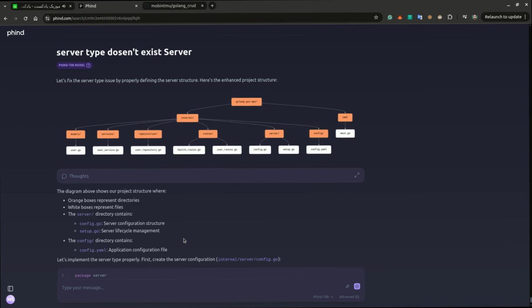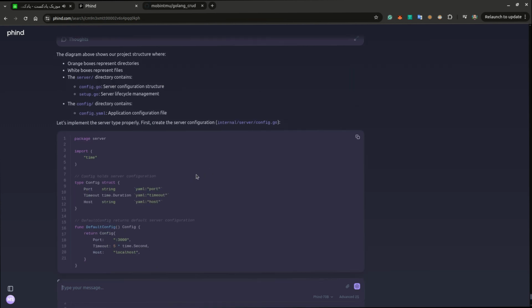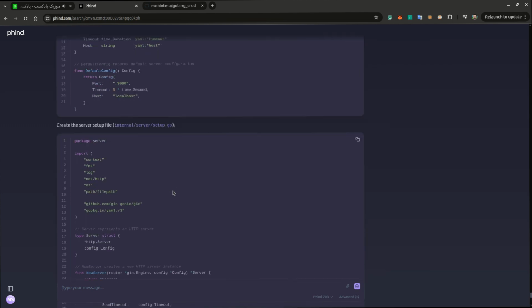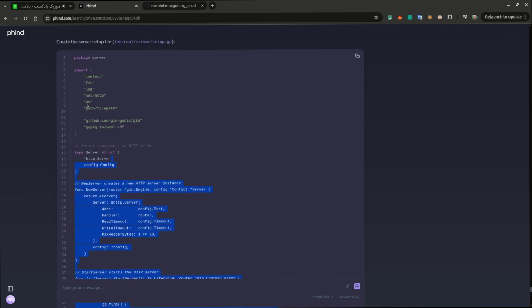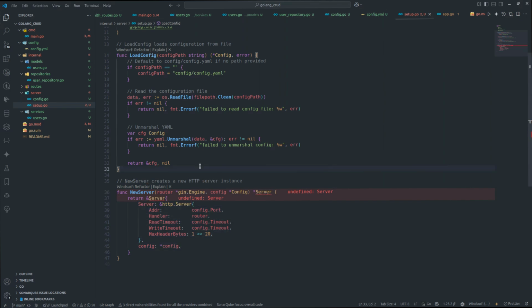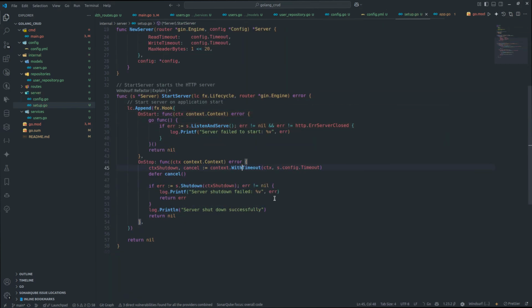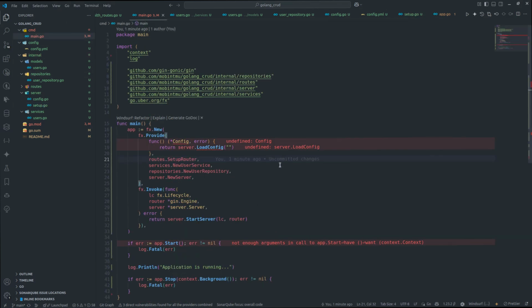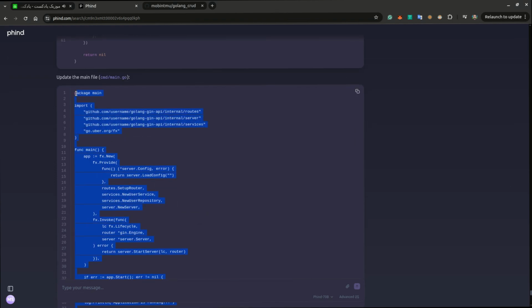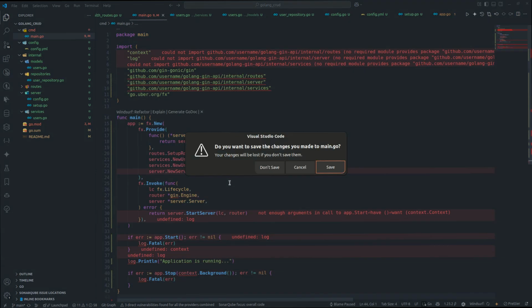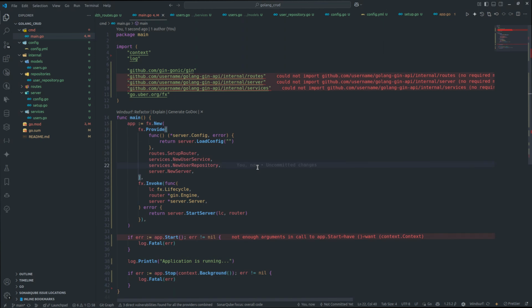Okay, and for the millionth time, we ask the AI to build the server part for us. And look at here. It is whatever we want. The final structure. I think that it will work. Yes, it will work. So we are here and still we have a problem. It's related to the references, because the config will be changed and we have to change the folder from them.